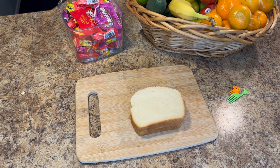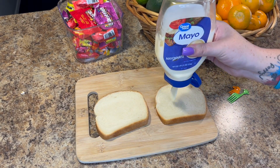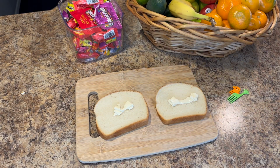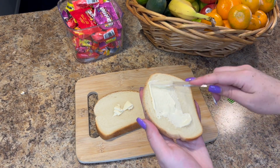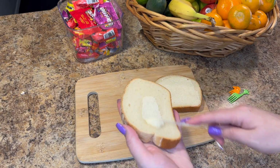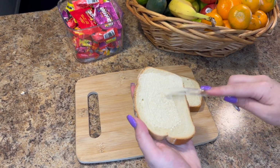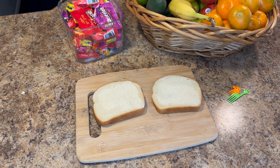And then my son requested ham and cheese, and as soon as I made his sandwich, he came out and asked if I made sure that I put mayo on his sandwich. I do not like ham and cheese sandwiches, but my husband and my son love them, so this is definitely an easy thing to make if I don't have the time to make something more than just a sandwich.